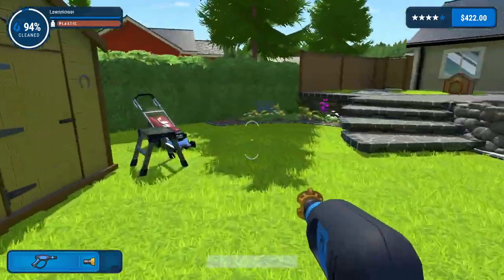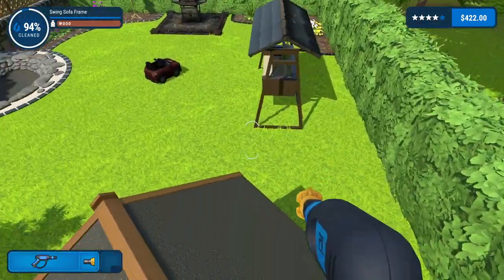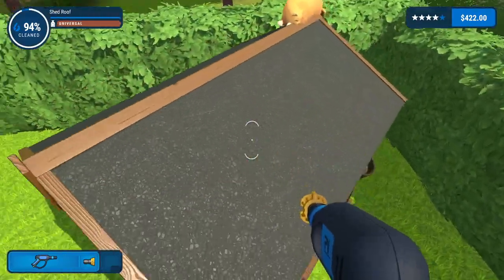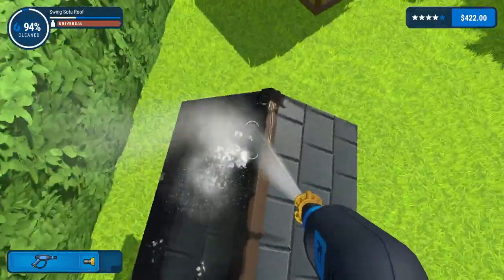I can almost jump up there. I wonder if I can jump. This is going to be like parkour simulator. Oh no! I think if I hadn't released the shift button, we might have gotten over there. Okay, parkour! Hey, how about that?